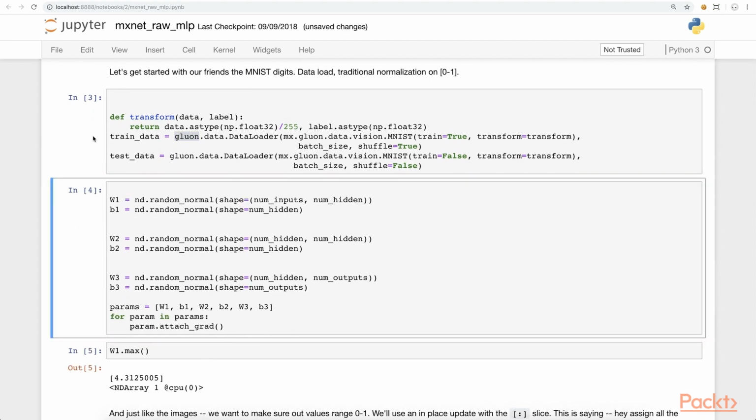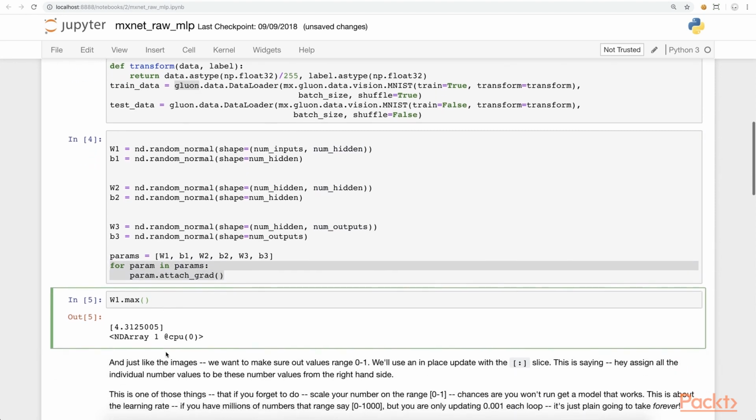So here we're actually building out the raw layers of a multi-layer perceptron. You have W1, B1, so these are the weights and the biases, and we're going to create a random normal that's the shape of the input image for weight 1, and then the number of hidden units. And then we have a separate set of layers, which is W2 and B2, and W3 and B3. Now you notice by W3 and B3, we've actually switched over from the number of hidden units to the number of outputs. So we go inputs, hidden, to outputs, and that's the flow of parameters.